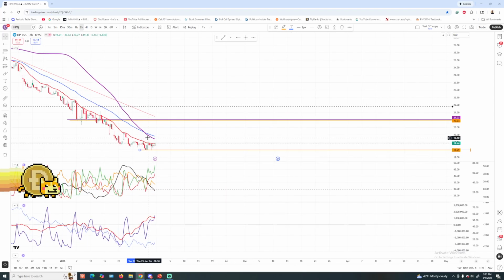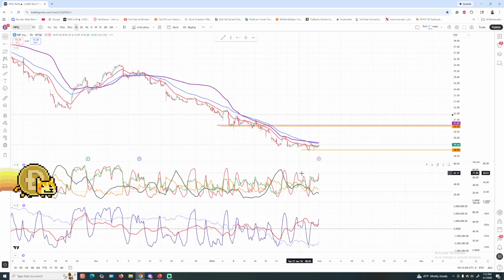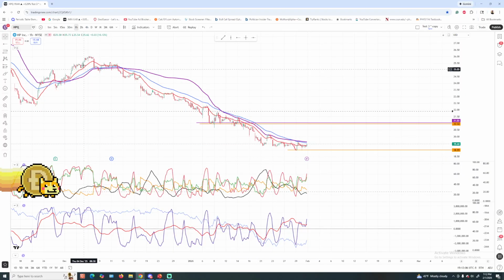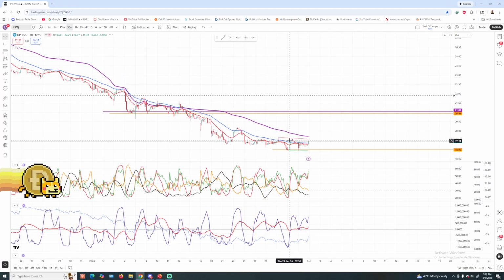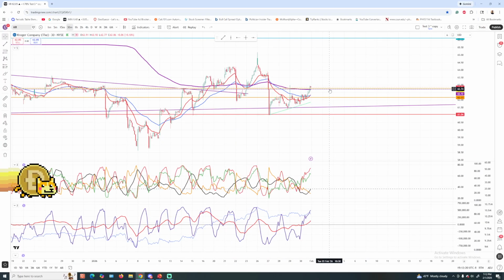So they're pretty much basing off this little upscale candle, which I don't know where they're getting it from really. It's from the 1 hour? I don't know. I think it's from the 30-minute. Yeah, it's from the 30-minute window. That's why. It makes sense, but I wouldn't trade that. It just doesn't look good, on a heavy downtrend.